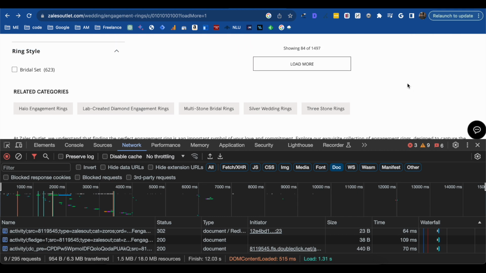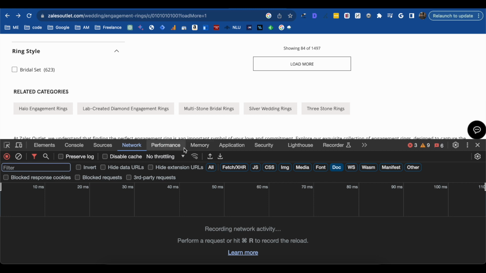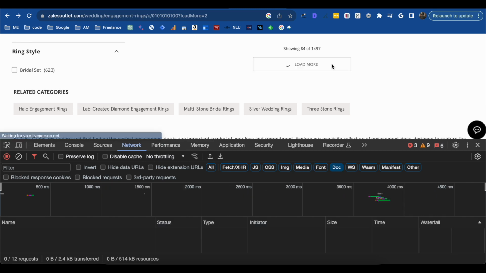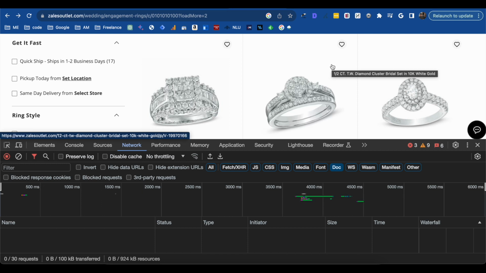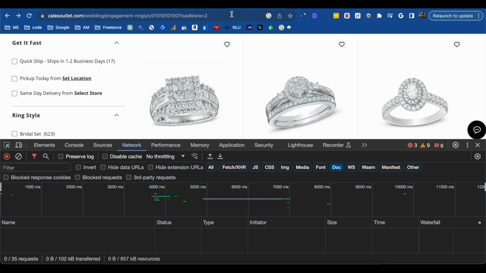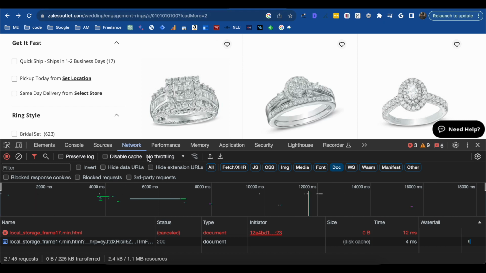And let's find that load more button. I'm going to close and reopen just to kind of erase everything. So I've got it on document. Watch when I click on load more. Nothing happens. Even though my URL actually did change up here, that's just dynamic and it's happening for me. But a new document was not loaded.